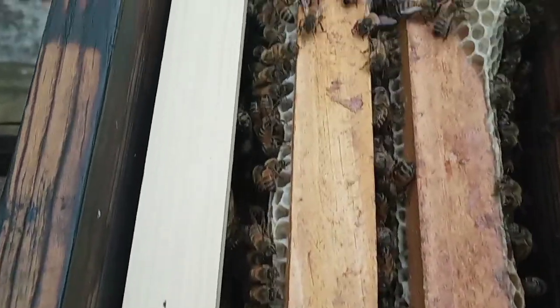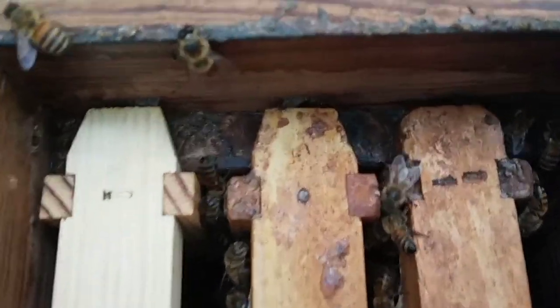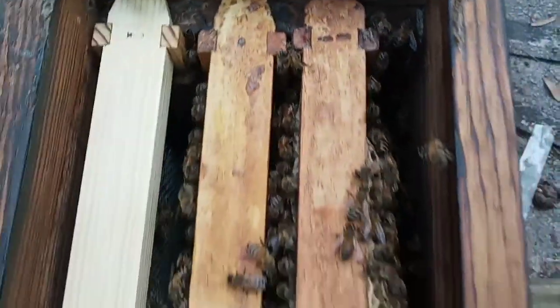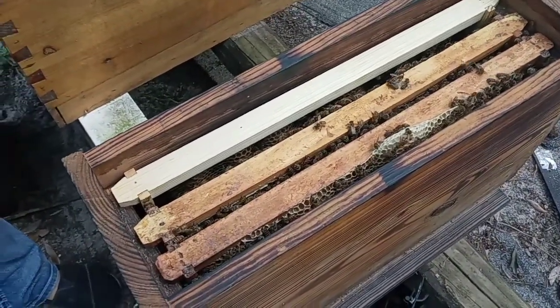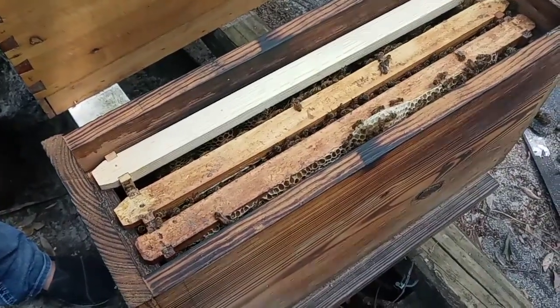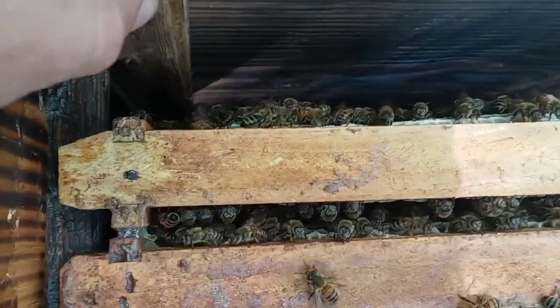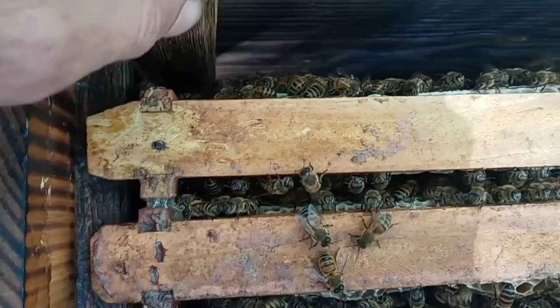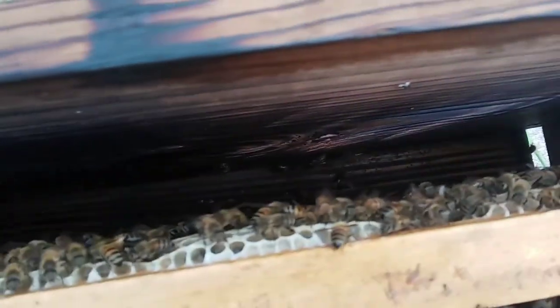See none. Don't even see them. Like they've been chasing. Nope. All right, we'll pull these outside ones real quick. Like I say, drop these peppermints in, see what's in the bottom. All right, we're gonna do these the same way. We've been putting four. We're gonna put six in here. It's only three frames. It's hard to see down in there real good, but ain't seeing a beetle one. They done cleaned up all the old peppermint.